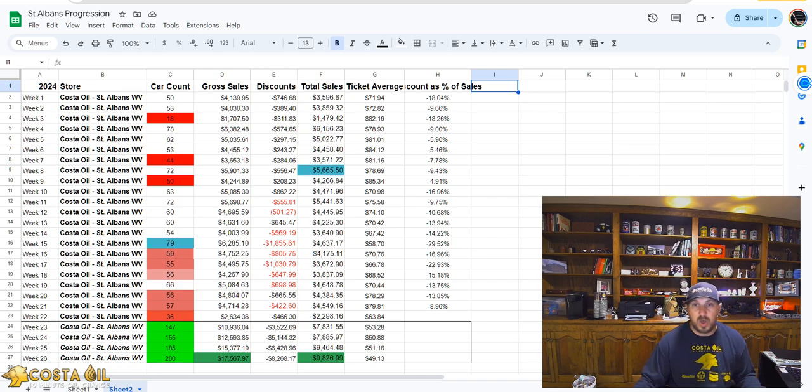And I think it can help literally everybody in our system, whether you're a brand new store or have been open a couple of years. This is probably the most in depth that we've looked at a difference between someone running the store the way that they want to run it versus running the store the way that the corporate stores are run. And it's a pretty pointed example because the variables are controlled for.